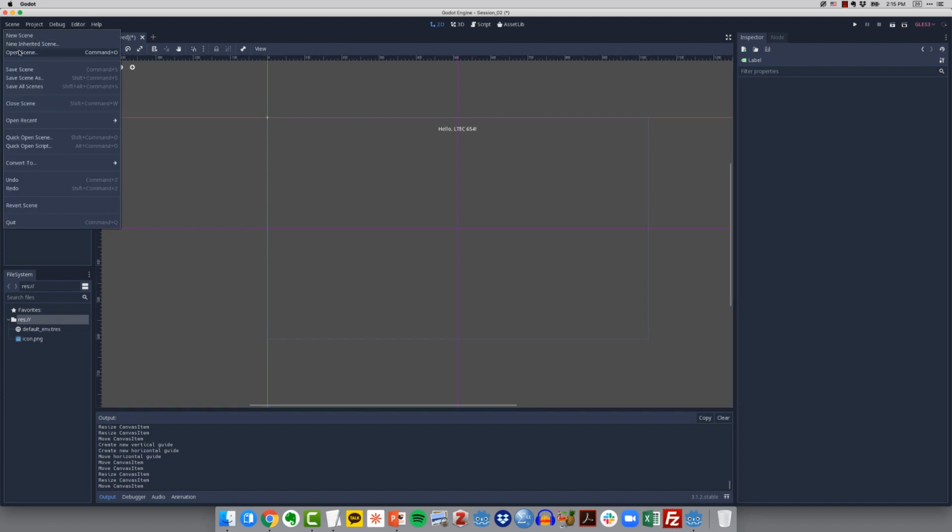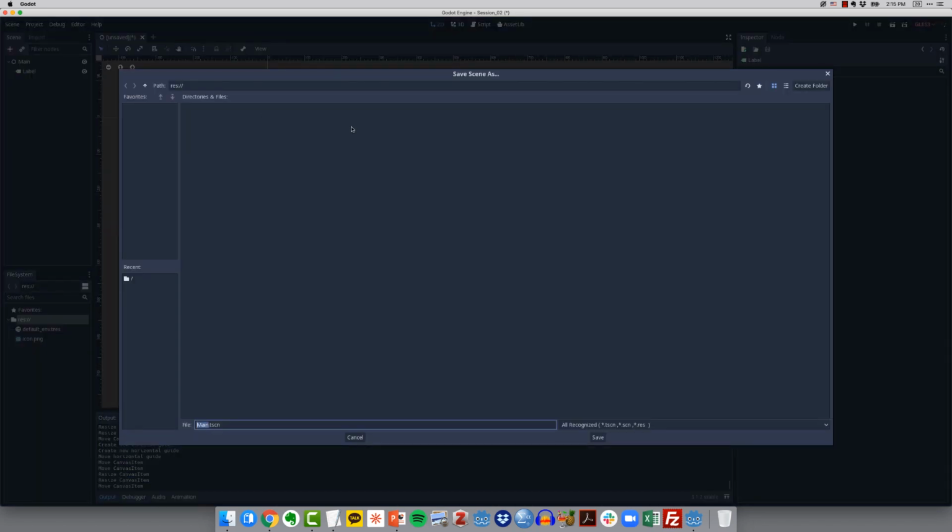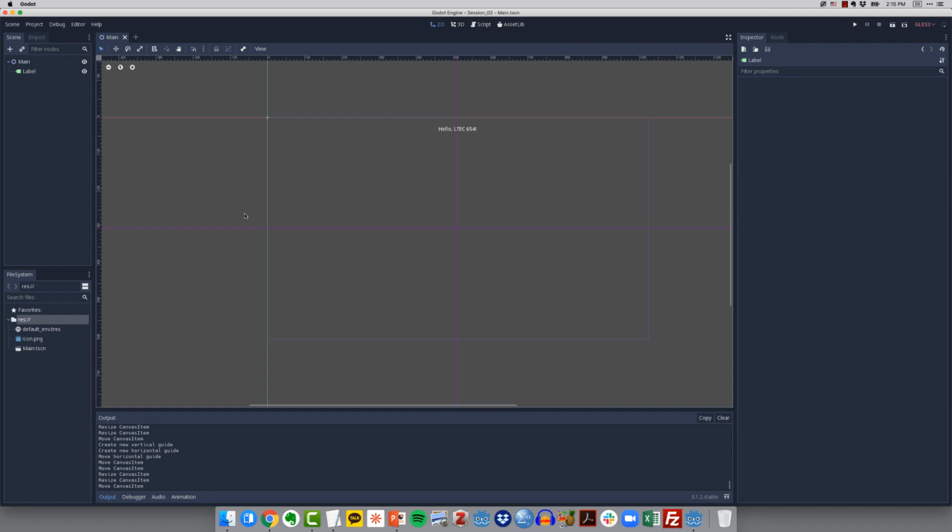So I'm going to come up here and I want to save this scene. And Godot is going to ask me, well, what do you want to call it? By default, it's taken the name main because that's what I named my root node. And it has a .tscn extension that stands for text scene. I'm just going to leave that default and click save. And now if I look in my file system dock, I can see there's a new object in here, which is actually a scene called main.tscn.